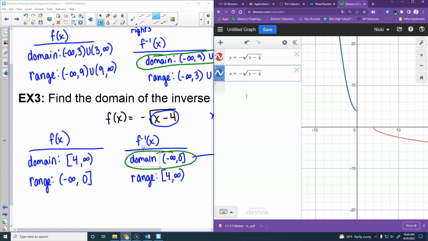So if there was one where you needed to find the inverse and I gave you Desmos, which I'm not going to do a lot, you could just do this and then check all your answer choices and see which one gives you that blue graph right there. Which is why Desmos is so cool.